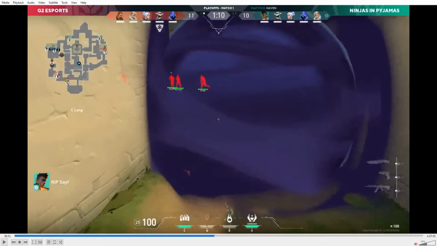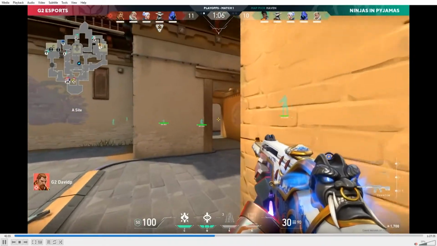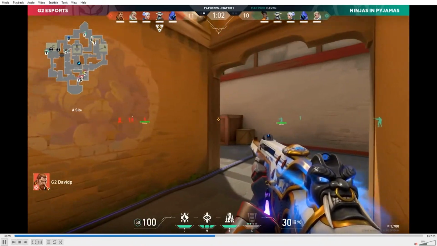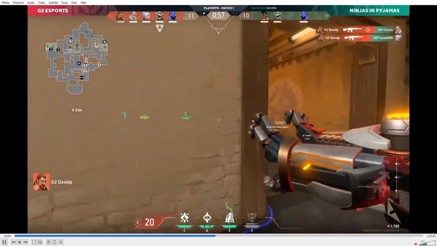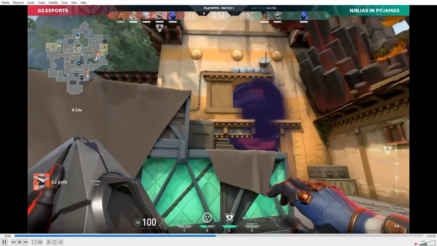You can see that Safe is trying to chase them down, but at the same time David P is already on A site like usual because NIP do play this really passive A retake. David P gets two kills. He gets the first one, that's expected. The second one he shouldn't have gotten. Manages to get it, which is really good on him.